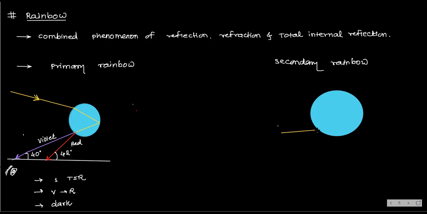Okay. Next one, you see in this secondary rainbow, what happens when light enters this raindrop, somehow like this. Then first refraction takes place, and at this point first internal reflection takes place. Again at this point another total internal reflection takes place. And then from here rays will come out. First is coming like this, the red one, and another one is violet. So it is coming something like this. And here is your observer.